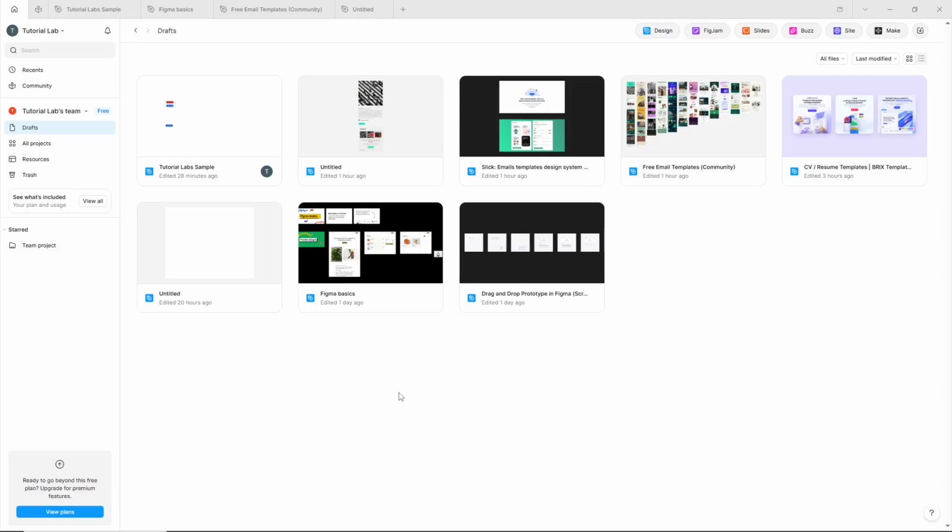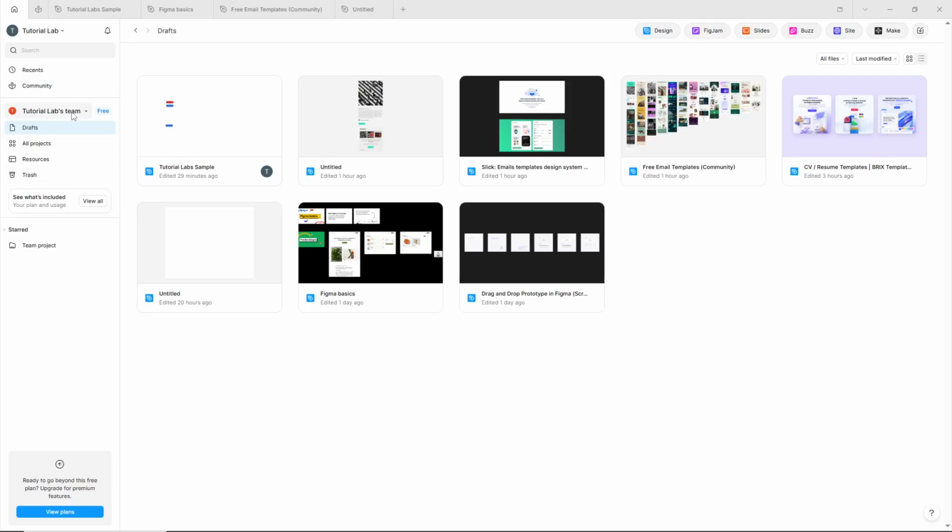First, open your Figma application. Once it loads up, you'll be greeted by your dashboard where all your files and teams are displayed. This is your main hub for everything Figma related, so take a moment to familiarize yourself with the layout if you haven't already. Now on the left side of your screen, you'll see a list of your teams.